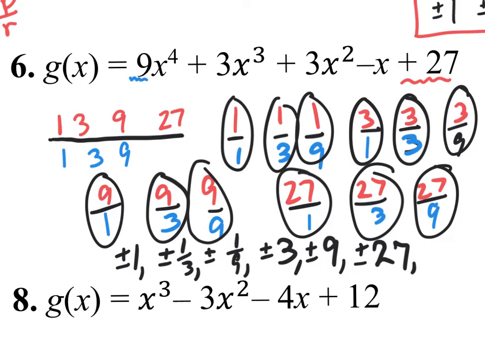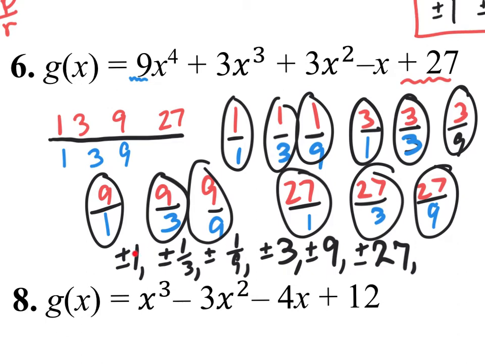Now, what does this mean? That we actually have 1, 2, 3, 4, 5, 6. We have a total of 12 numbers on this possible list of answers. Now, back when I was in high school, we didn't have Desmos. We didn't have graphing calculator. So we were stuck doing this method of the rational root theorem, where we pull up all the possible answers, and then we had to test it.